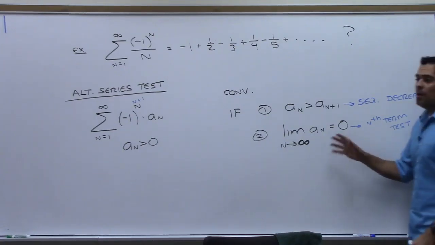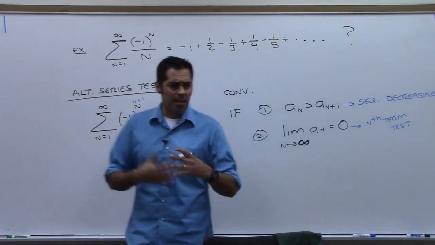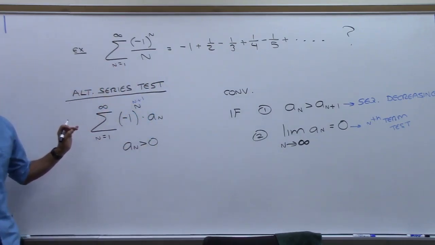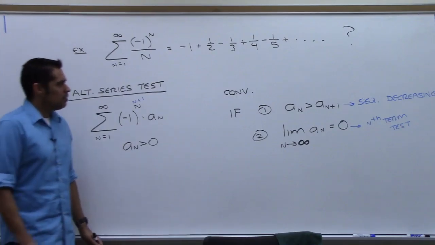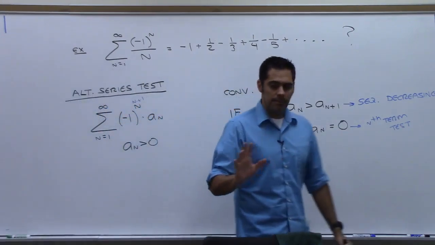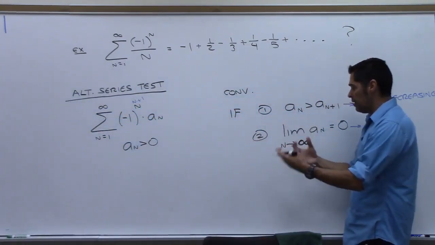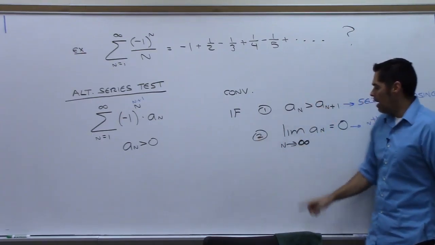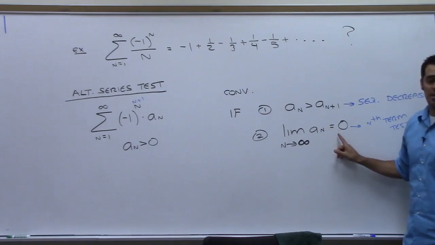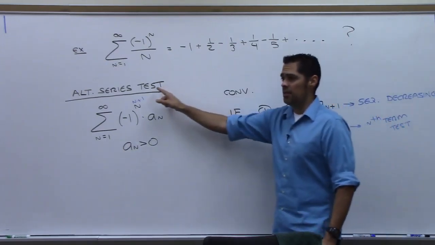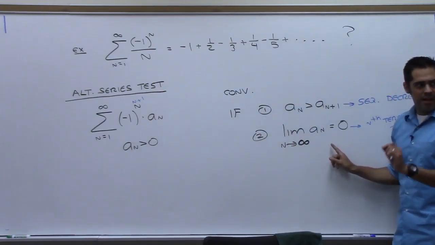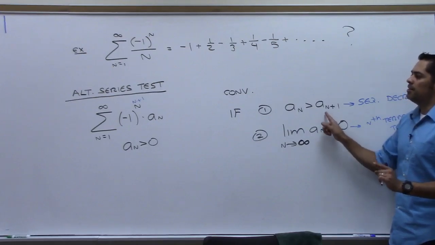Now, we're not going to go into why the test works. We're just going to believe that it does for now. Keep this in mind, this is a big deal. This is what we don't want to keep getting confused on. If I give you a general series and you do this and you get 0, it's inconclusive. The test fails. But if it's an alternating series and you get 0, you're on your way. You just have to show one more thing, that it's decreasing.